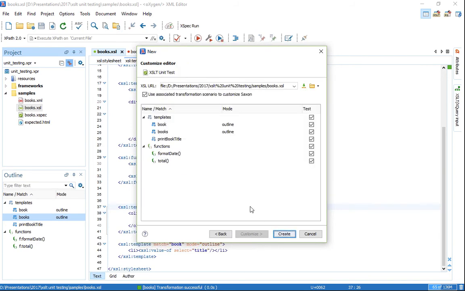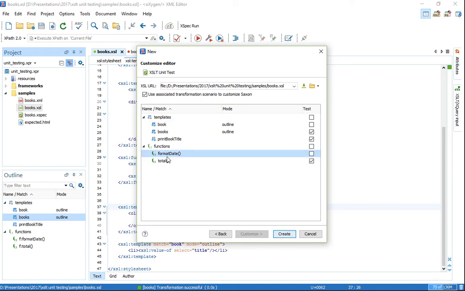So now the wizard presents all the components from my style sheet that can be tested, either match templates or named templates or functions. And I can select which one I want to create tests for.